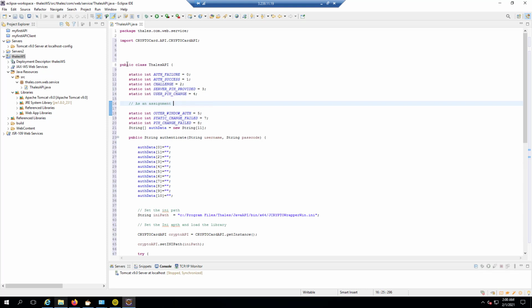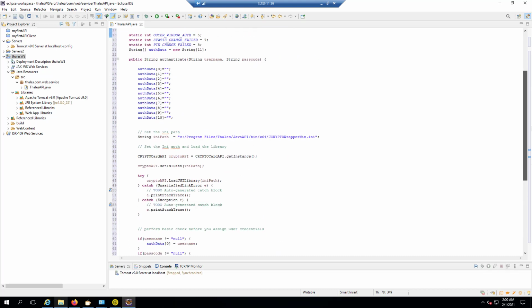Also, you could probably try to implement the rest of this code below in order to do some practice. But for the bulk of it, I think we have our authentication service.